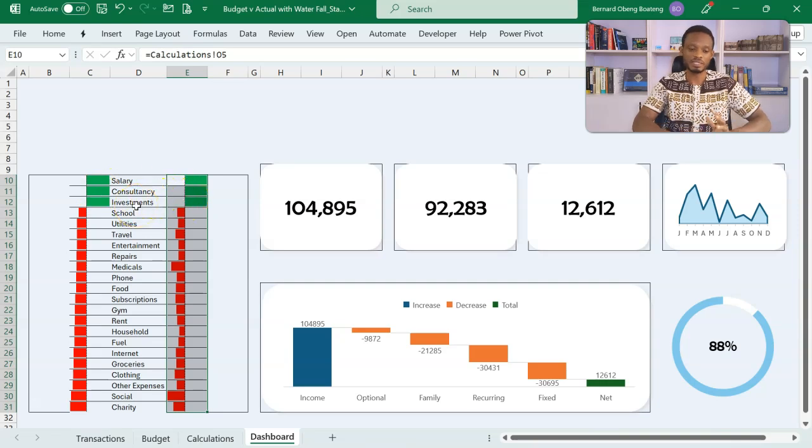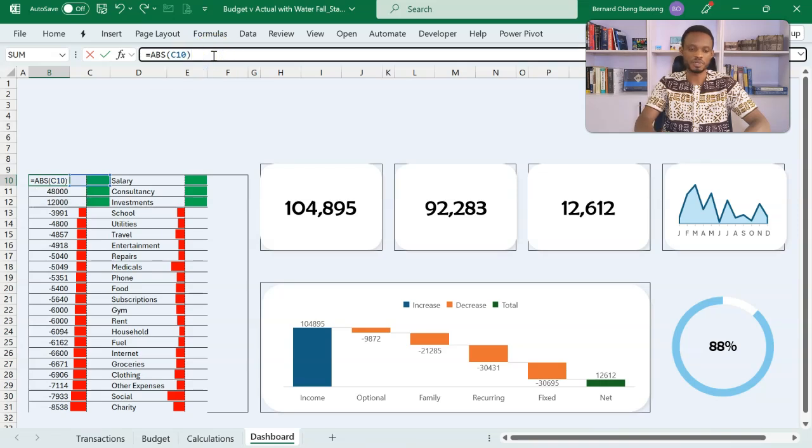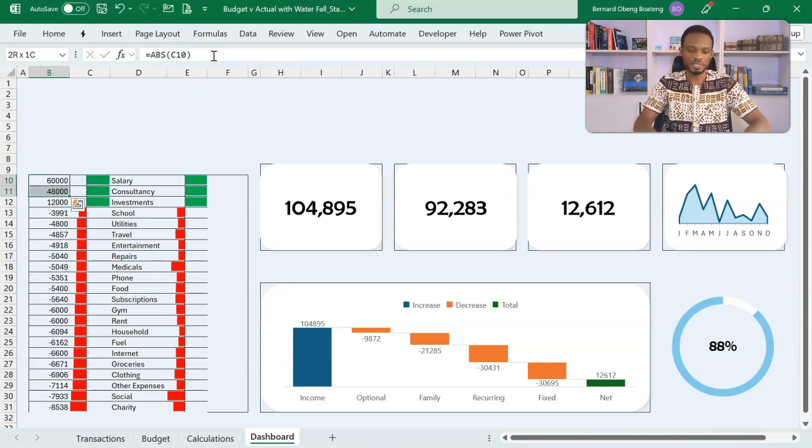But we need to see the numbers, right? Even though we've hidden them, we can still reference, right? So I'm going to stand in B10 and then reference this side, which gives me 60,000, right? If I copy this down, you notice that it gives me the positive and negative display. If you don't want that, you can run a function ABS around this. Okay, so I can just make this positive by running the ABS function around this, and then I'll just Control D.